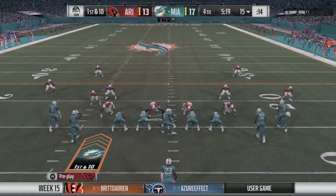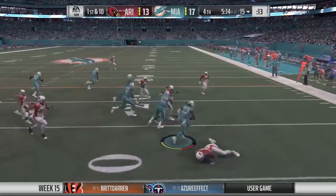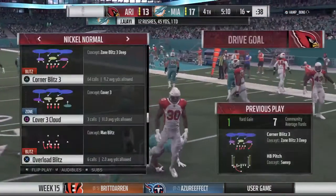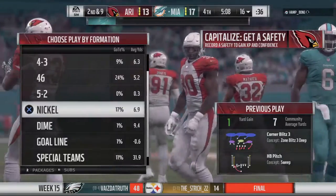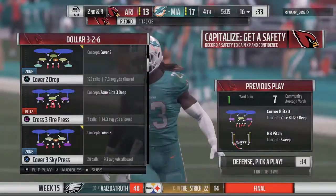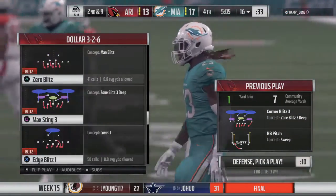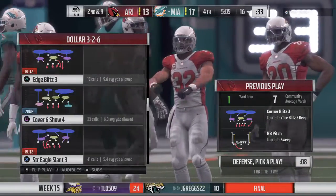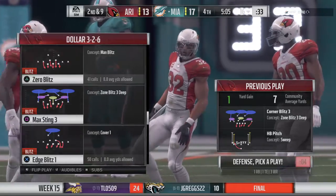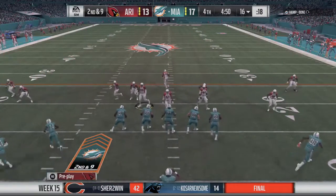Possible run anticipation here as the D-line sandwiches together. Now they'll run it on the toss. Brought down around the 16 or 17. Showed some tough running, but couldn't free much space. Just a yard on the pickup there, and it'll bring up a 2nd and 9. And after the play on the ground, that brings up 2nd down here.